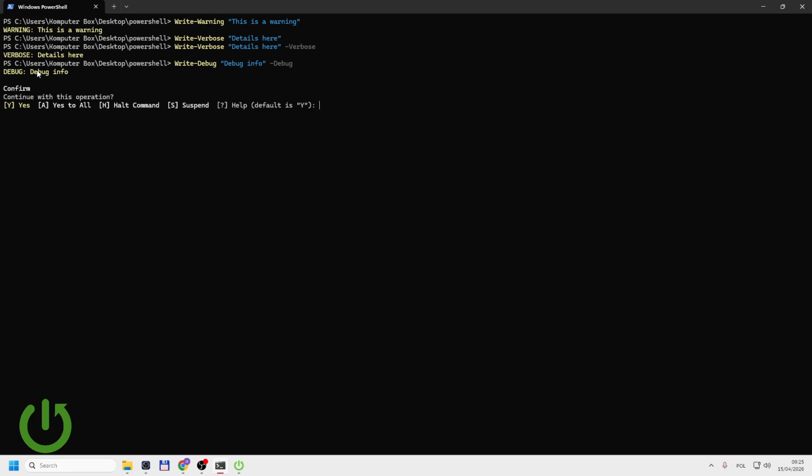As you can see, we are getting debug info, and we have some options right there: yes, yes to all, suspend, and so on. I will press yes, for example, and for me nothing happens because this was only text. But if you are debugging, for example, a script, you can check it and you can do some more things.